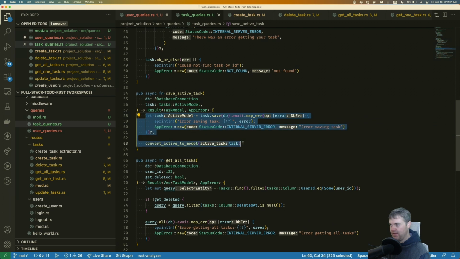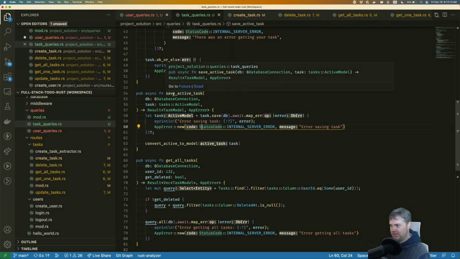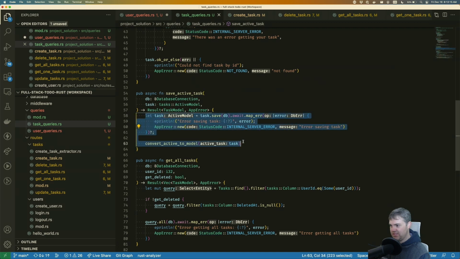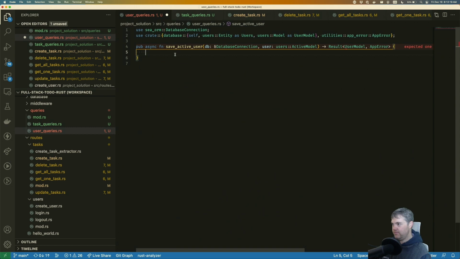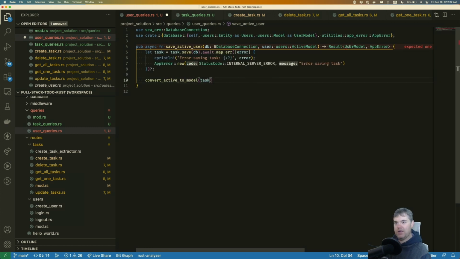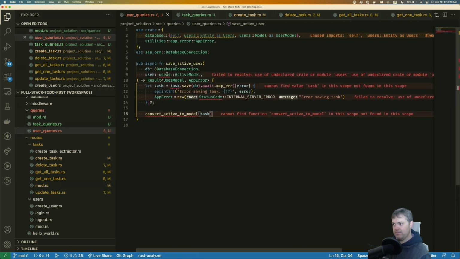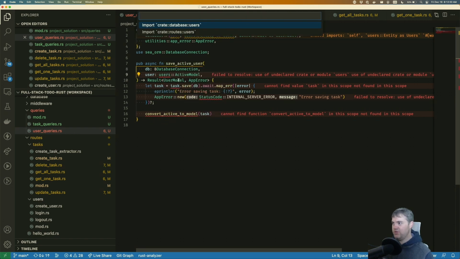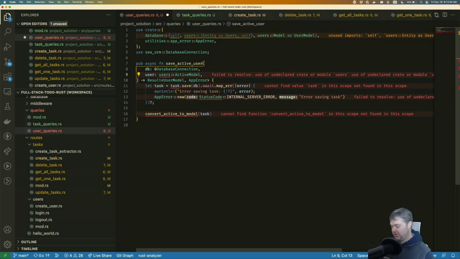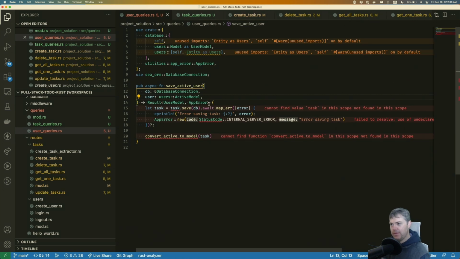So save active task. Yeah, so this is what I want to do. Okay, so we save, we do this. Failed to resolve users, import users from database users. Okay.